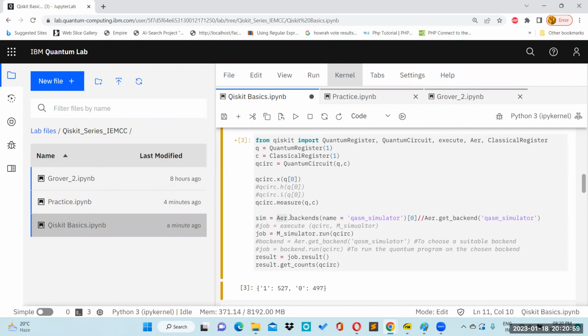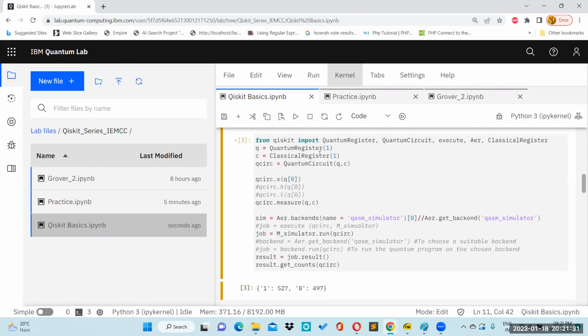First of all, AER. AER is the library or the class, we know, or other classes are there, like Terra. So what does it do? Actually, it provides us the simulator. It has lots of simulators. AER has simulators like state vector, QASM simulator, matrix product state method. Most popularly, we use the QASM simulator that helps us in our work, but up to 32 qubits.